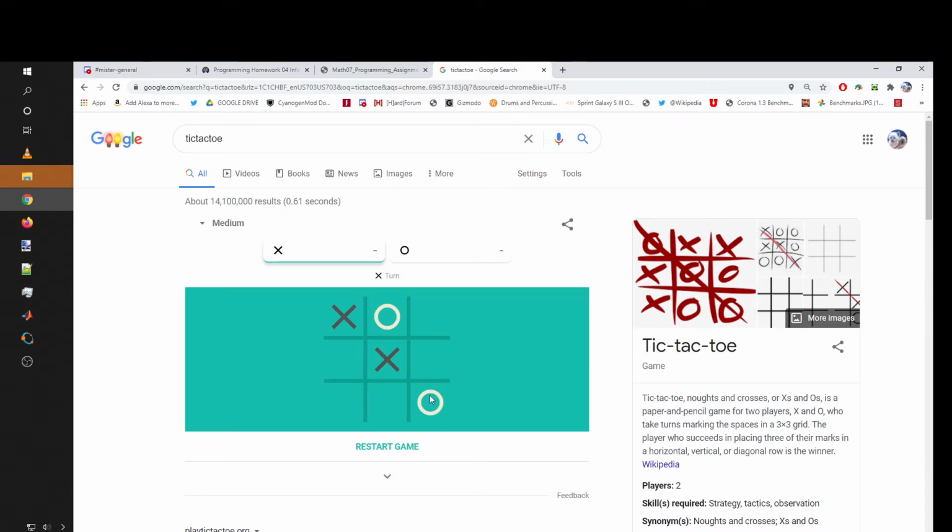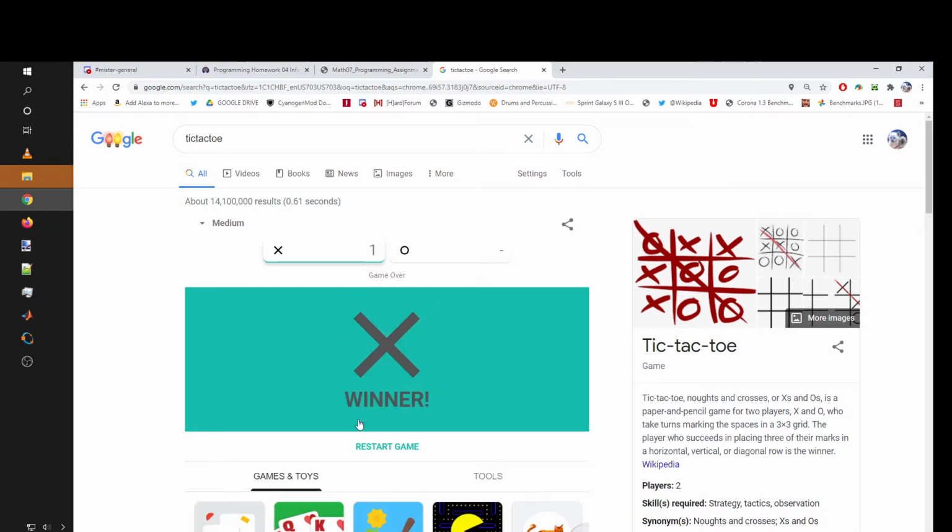So I can put an X here. The computer blocked me because I had 2 in a row, but they left me open. So now I can put an X in this spot right here, and I'll have X, X, X, and I'll win the game. So I'll click here, and I've won.